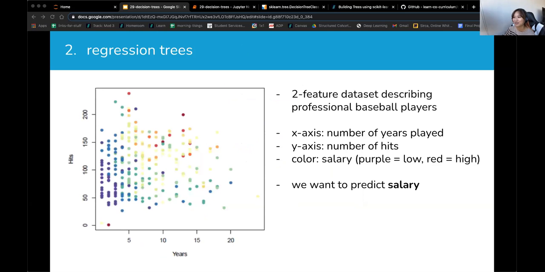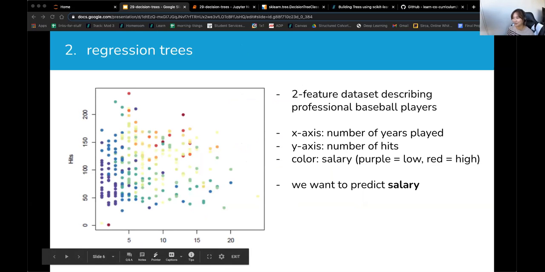All right, so we're going to start with regression trees, which work very similarly. You also traverse down a tree, but you end up with a continuous output, and I'll talk about how that works. Here I have a scatter plot of our data set. This is a 2-feature data set: the features are hits and years, for professional baseball players.